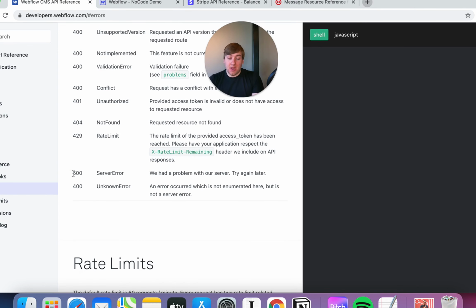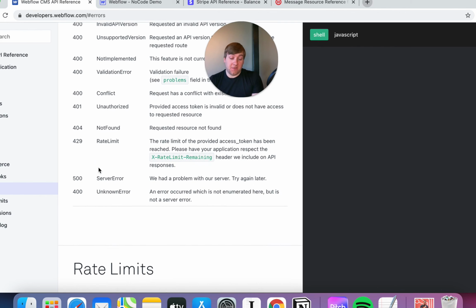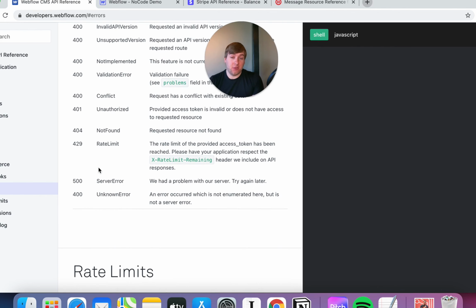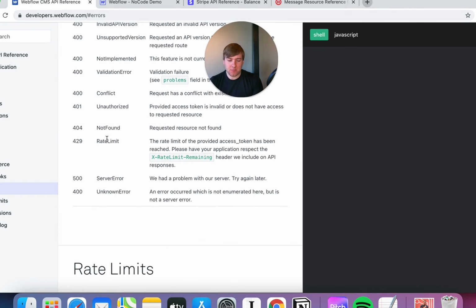But the only other one worth knowing is a 500. If you get anything that begins with 500, it means Webflow messed up. It means whoever your API is, they are the ones who got it wrong. A server error, something broke on their side and it doesn't work. I mentioned at the end of the API slides, sometimes you get a rate limit. A rate limit is when you make too many requests of an API in too short a time. How exactly is defined as too many and when is too short of a time is entirely up to the API, but you'll get what you call a rate limit there.